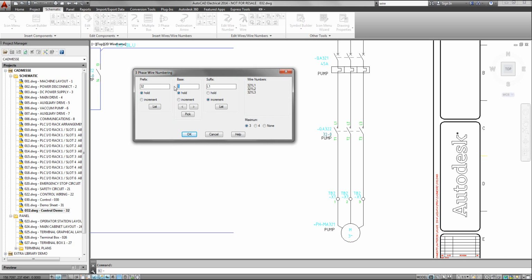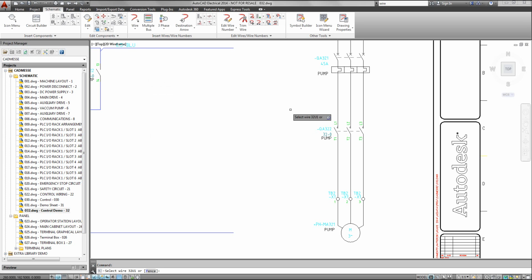The base is going to be U to start with. I want this to actually increment each time, so I'm going to go 32U, and the suffix will be 1, but I want that to hold each time. So you can see I've got an example of what my numbers are going to look like now. 32U1, 32V1, and 32W1. I click OK.